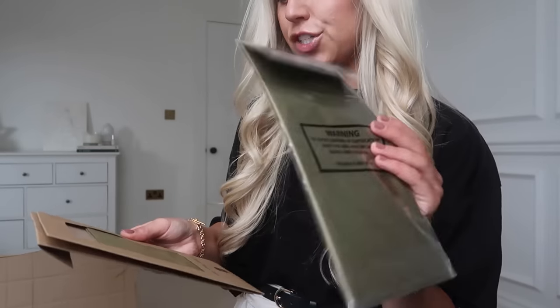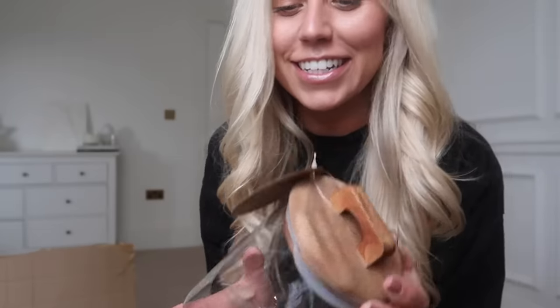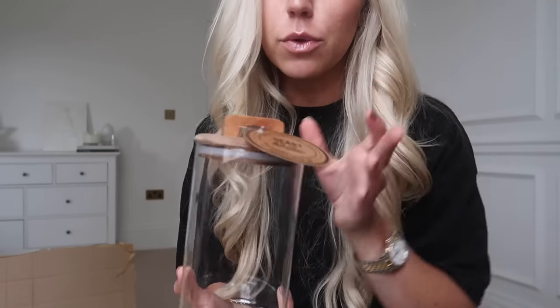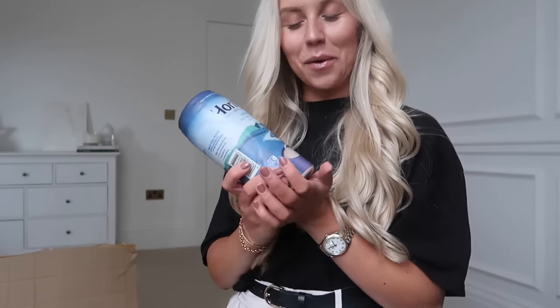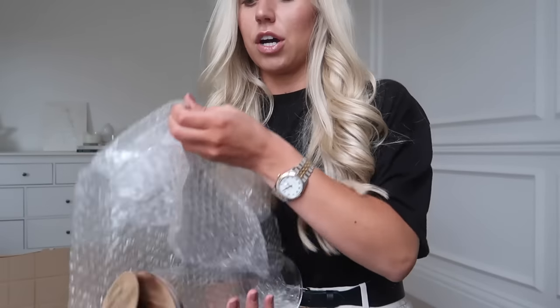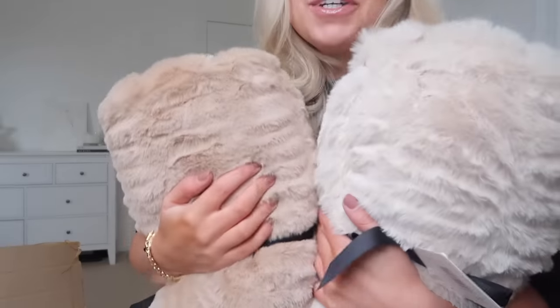I also got this wax melt burner - I've never seen one like this before, it's just plain glass, very minimal aesthetic. I needed some more hanging strips, some tissue paper, and this cute little hanging decoration - a felt style piece with wooden beads. They do the Acacia wood lidded jars from the Heart of the Home brand, and you know I'm obsessed with these - they're like Zara Home dupes essentially. I also got a star tea light holder, which is like a White Company dupe with that mercury stained glass effect. And Tom and I were talking about Horlicks the other day, so I bought some - I haven't had it in the longest time!